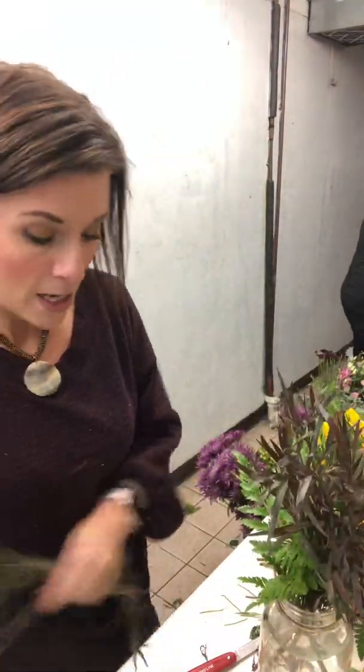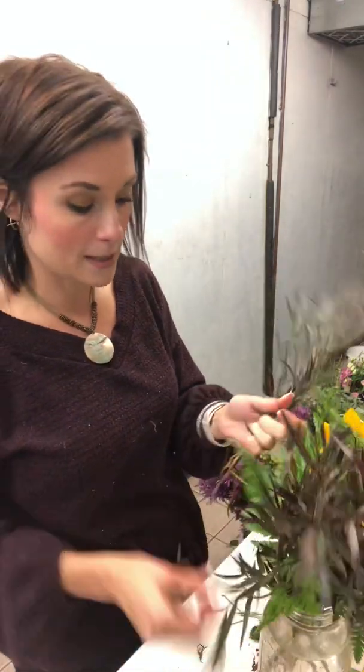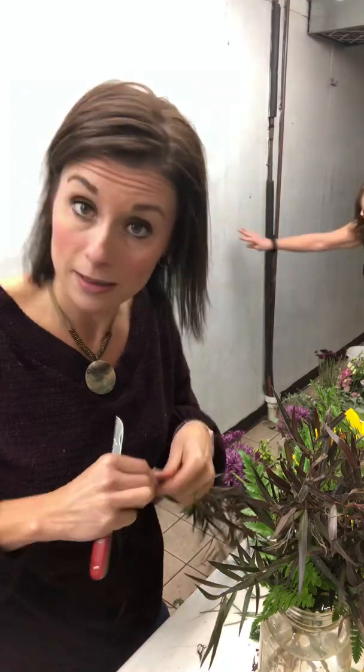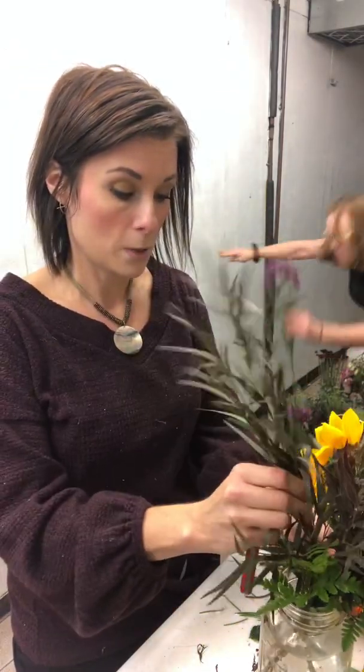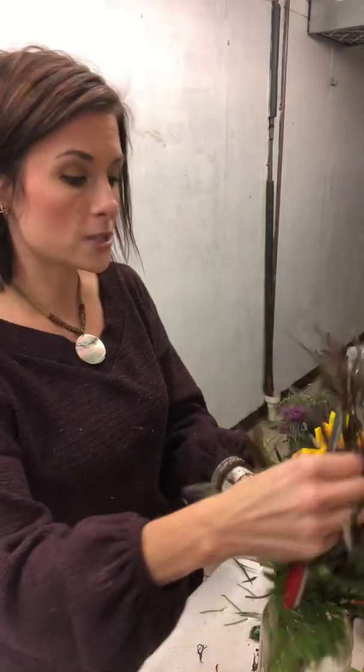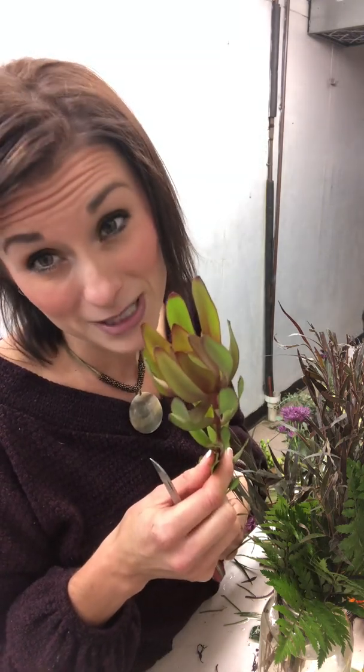I know you guys know my whole thing on greenery, but I really love greenery, and just because it's called greenery doesn't mean it's green. It can be purple, it can be red. I can show you guys a couple other things that I'm going to use in this as well. One is called Leucadendron, which is kind of like a protea family, but it's actually technically a greenery. So I love the hue of this one, but I have another one that's my favorite.